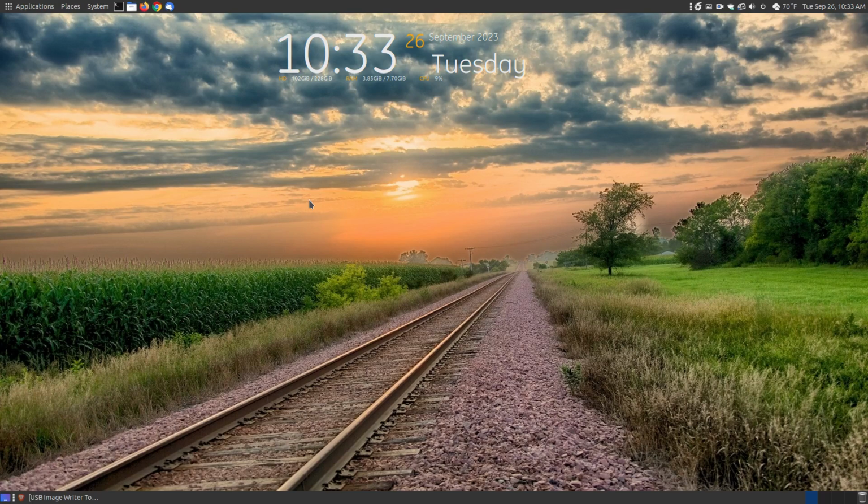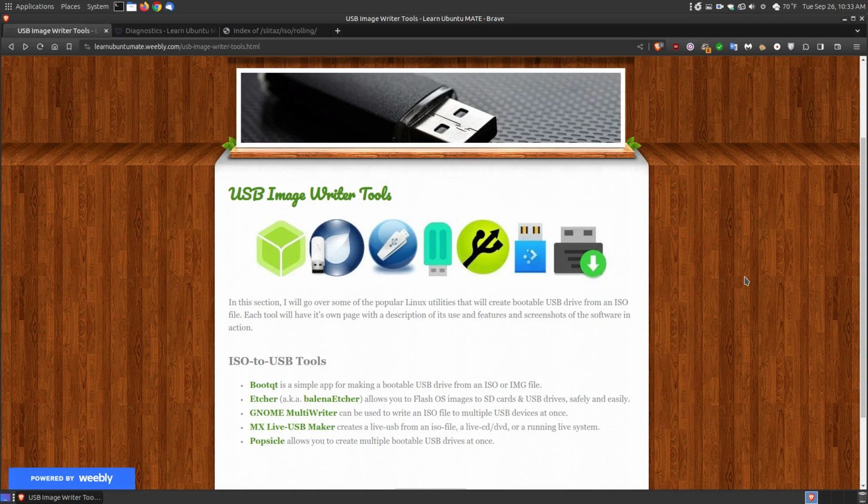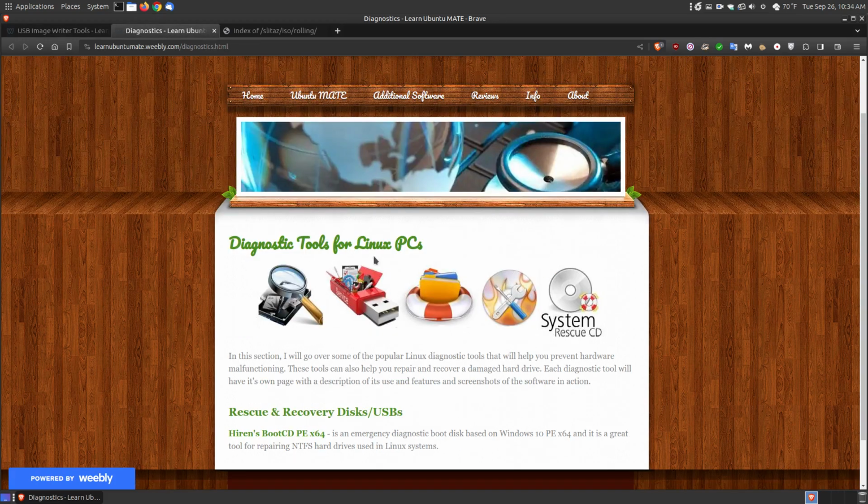In this video, I'm going to go over how to install the USB image writing tool for Linux users, and I'll show you the link for those of you that are using Mac and Windows where you can download it as well. Now, if you're a Linux user, from time to time you might want to install an ISO to a USB device so that you can use, for example, diagnostic tools and other distributions you might want to put on your USB device so that it will boot directly into it.